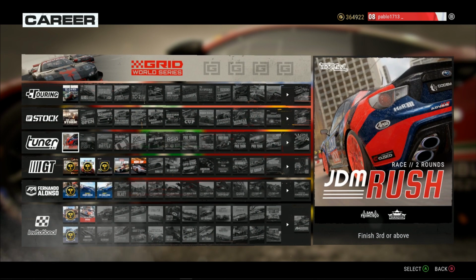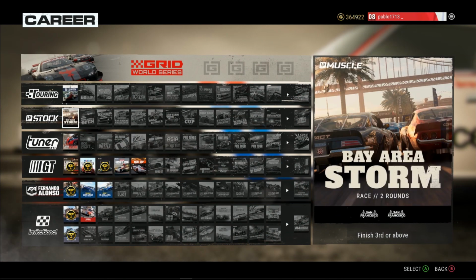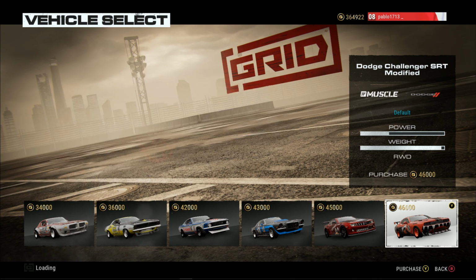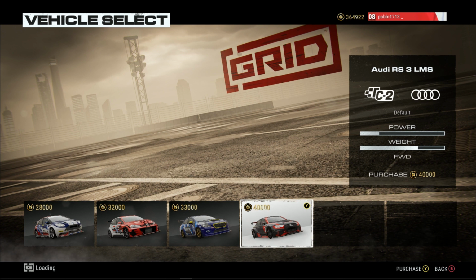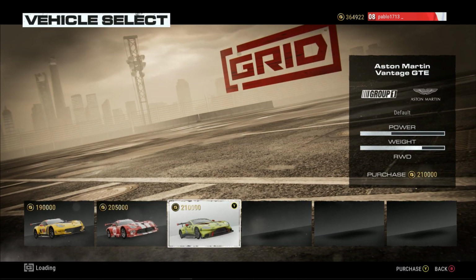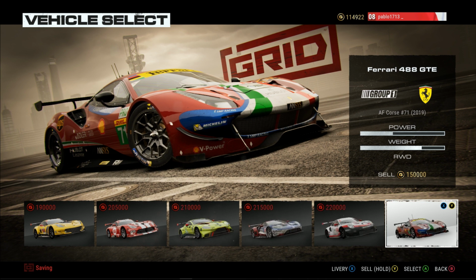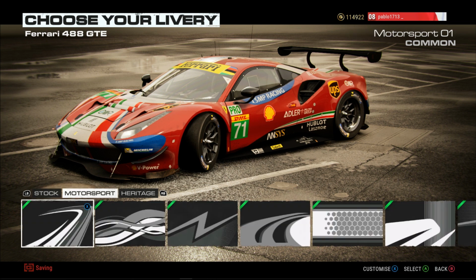I'm just going to count this, because if I buy another car from here, it's 32,000, and from here another, wow, that's 45, so it's almost 100, so that will not be enough to buy another car from this. Or maybe we'll see if we get some extra cash from those races. So I'm just going to buy this one, so for 250,000 already went away, and now we got this in stock.